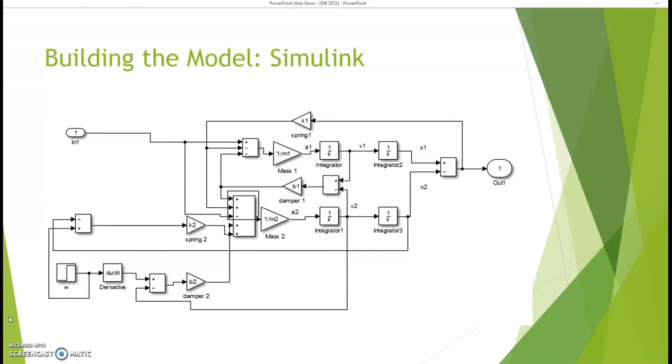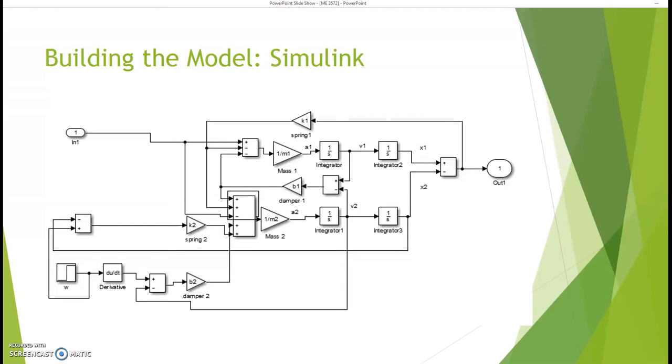This system was modeled using Simulink. The first step is to model the integrals of the accelerations of the two masses. With A1 and A2 as the acceleration input lines, we can place two integral blocks with output lines connected between them to determine the velocities and the positions of the two masses.